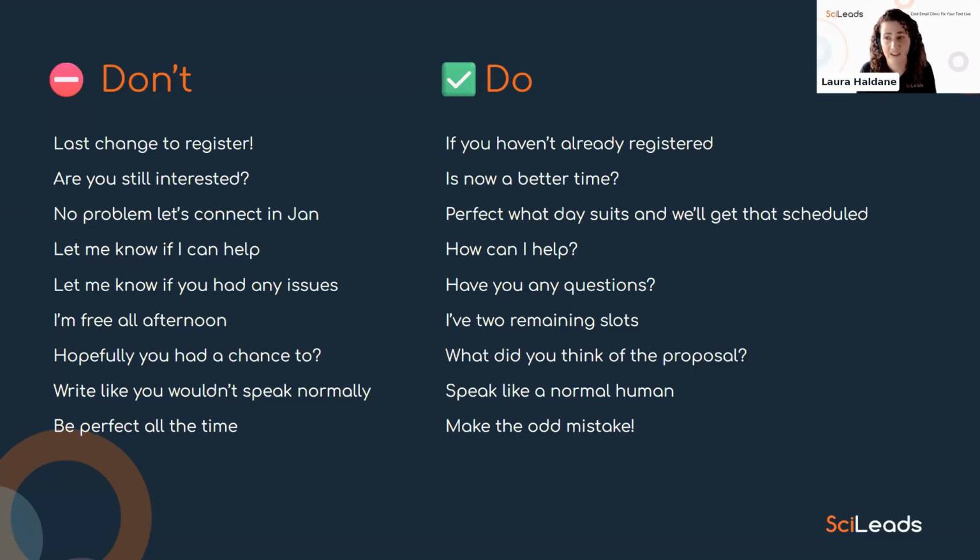And don't worry about being perfect. Emojis, mistakes, they just humanize you. If you're Irish and can get away with it and you can throw a wee curse word in there, then that works too. It just makes it clear it's not a bot that was writing to you, basically.